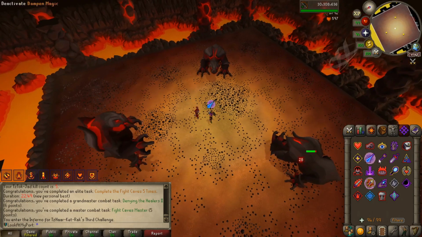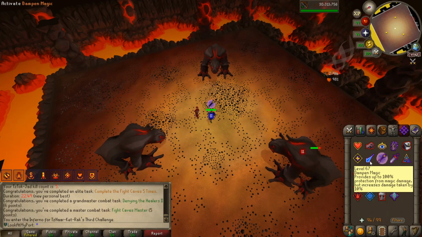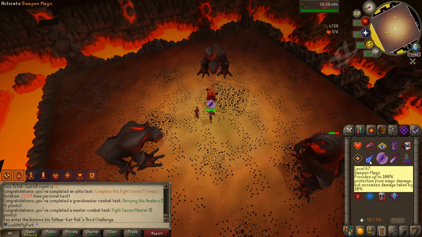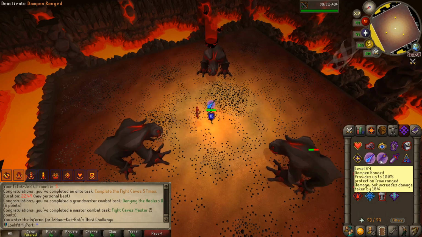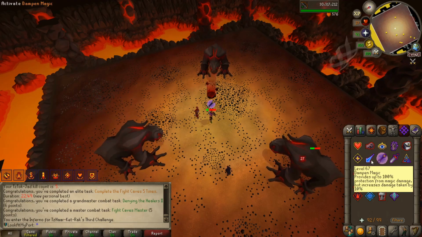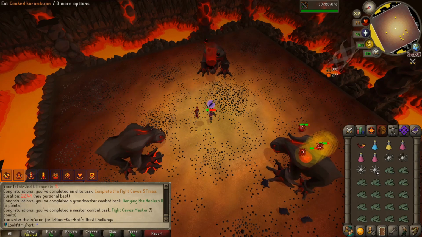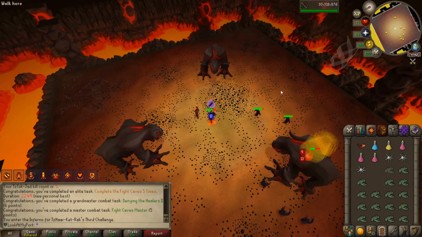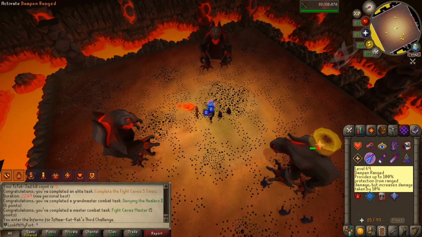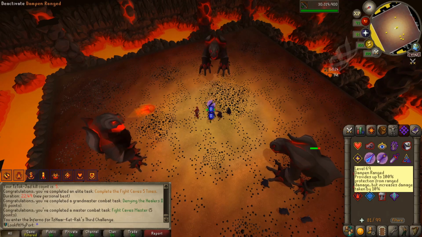Alright, what are we up against? Mage attack. And then range attack. And then a range attack. Then a range attack. Then a mage attack. And then a range attack. Then a mage attack. Range attack. And a range attack. And a mage attack. And a mage attack. And a range attack. And a mage attack.